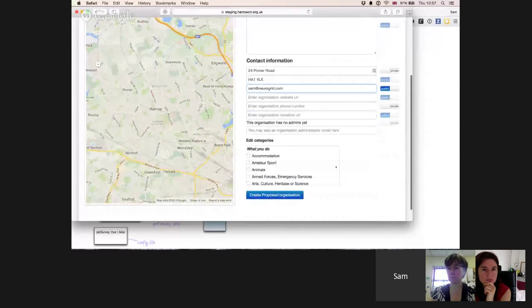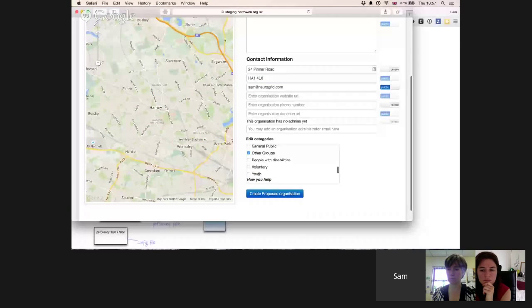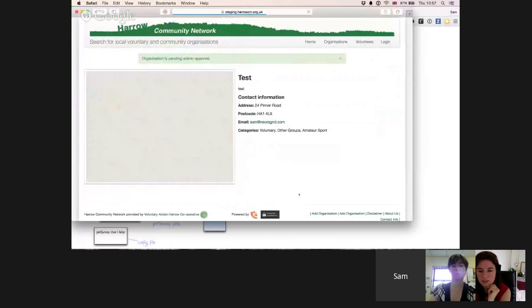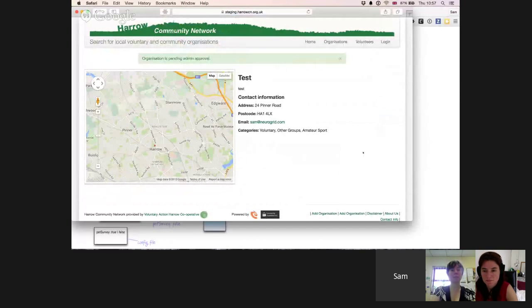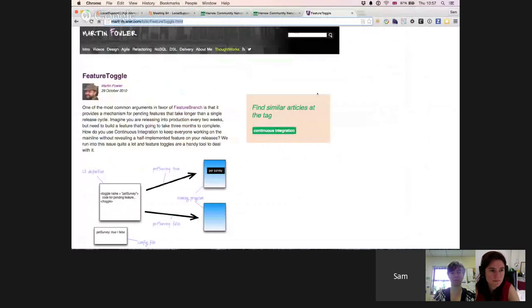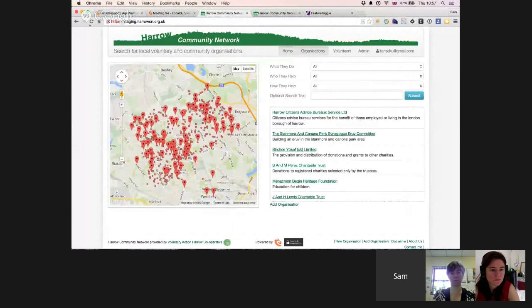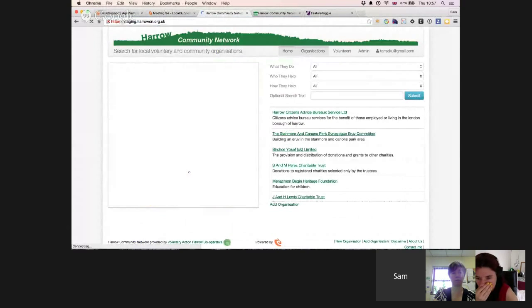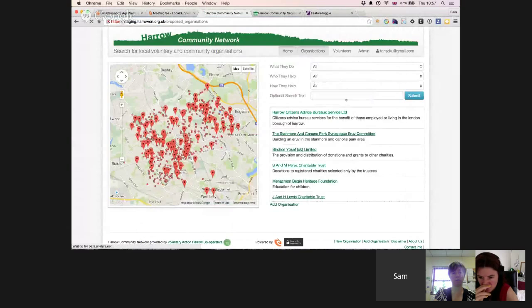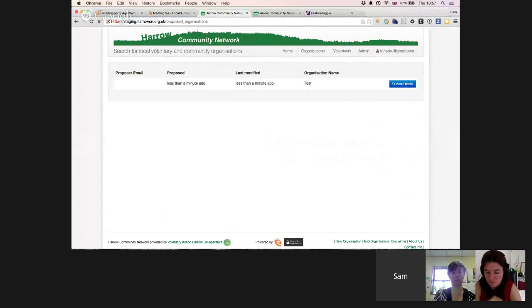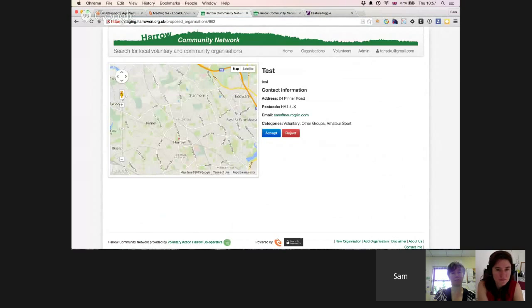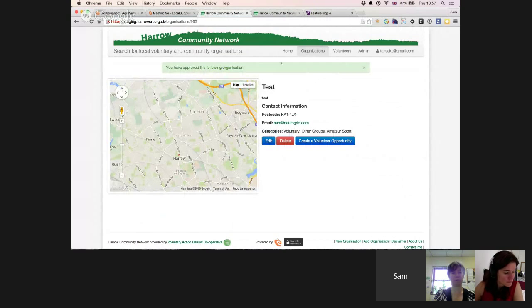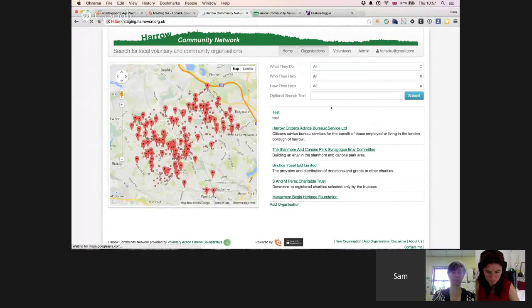Okay. So we've got there. Let's have some of our categories. So this is the process that creates a proposed organization. Organization is pending admin approval. I wonder about that text, it could be changed to be a bit more clear. So now we come back to the admin view. The admin should be able to see proposed organizations. It's come in. We view the details. We can reject it. We can accept it. I'll just do that. So we approve the following organization. The organization exists. So I think we have the working one.